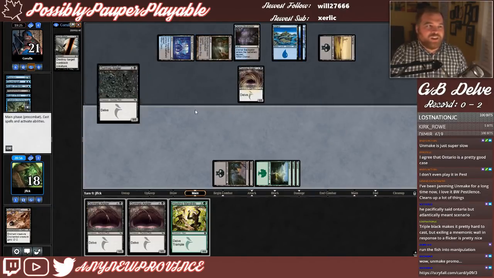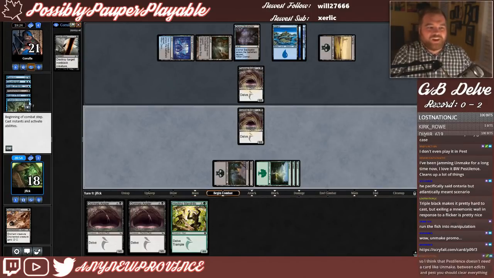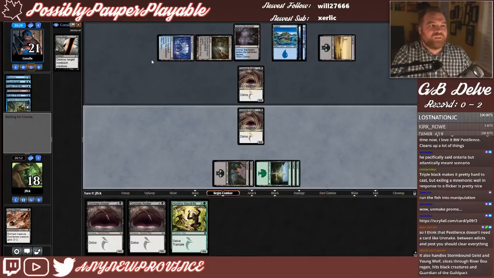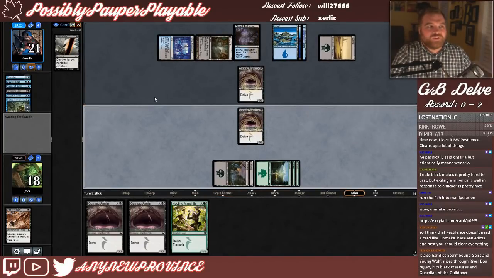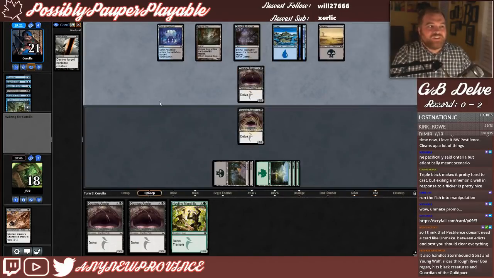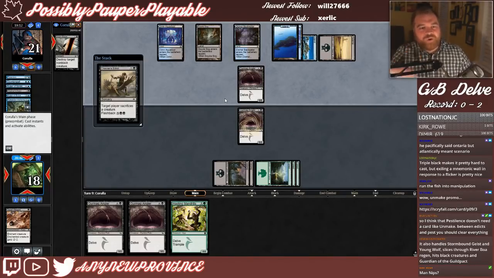They also have a Doomblade in hand. Like, this isn't. I think they have Flashback Chainer's Edict as well. So I think that Pestilence doesn't need a card like Unmake. Between Edicts and Pestilence, you should clear everything. It also handles Stormbound Geist and Young Wolf, slices through Riverboa regen, hits black creatures, and Guardian of the Guildpact. It's pretty versatile. So are we splitting Journey to Nowhere on makes here?